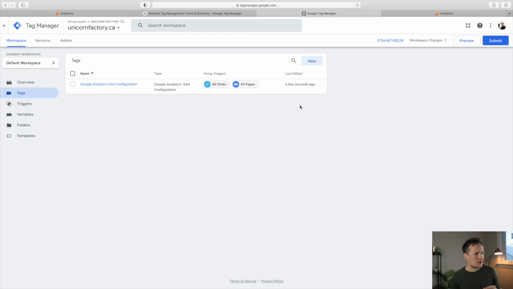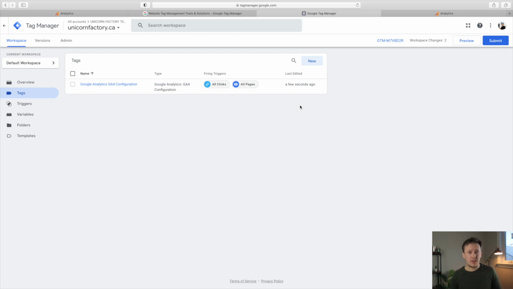Now, a few other things that you can do with Google Tag Manager that are quite handy is you can also create what's called events. Sometimes you want to see how often certain people take certain actions on your website, for example, visiting a particular page, clicking a button, or scrolling to a certain point in a website.